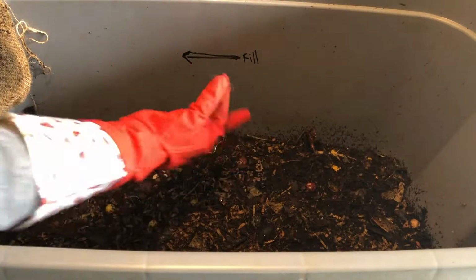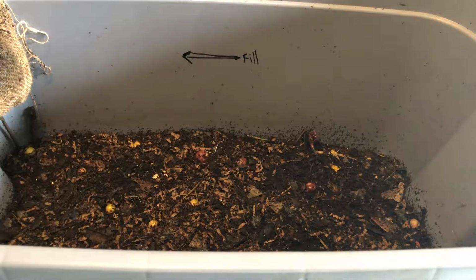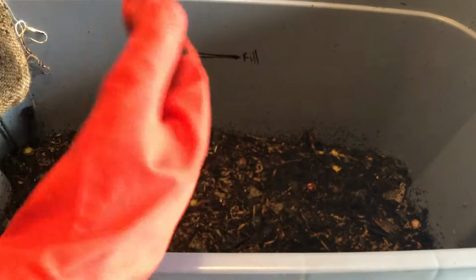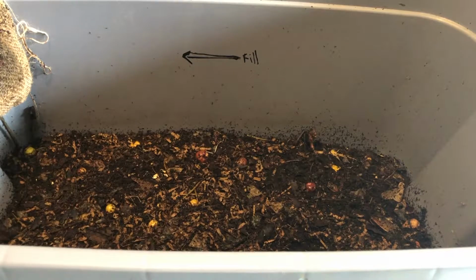These are little crab apples out of the tree in my yard. They take forever to break down. Those crab apples are mixed into my bedding, so whenever I add new bedding, there's a new batch of crab apples added to that. I don't really count that as food, at least not immediately accessible food for the worms.